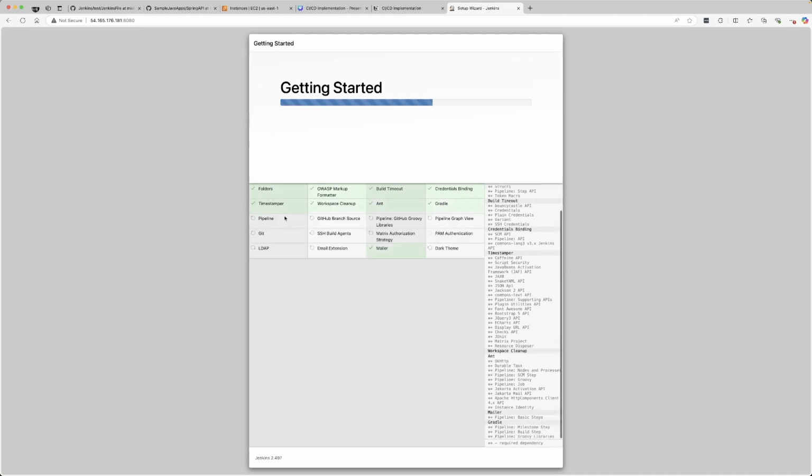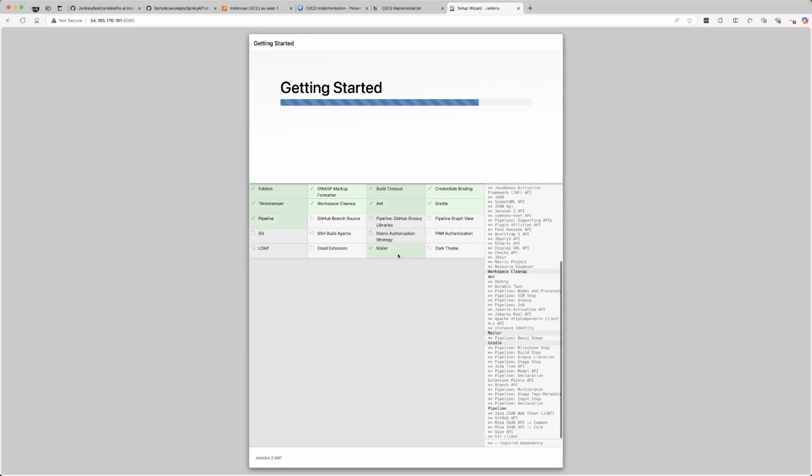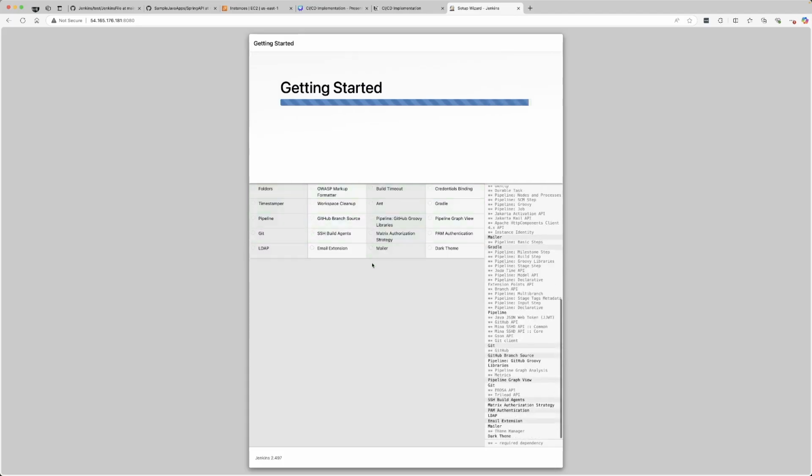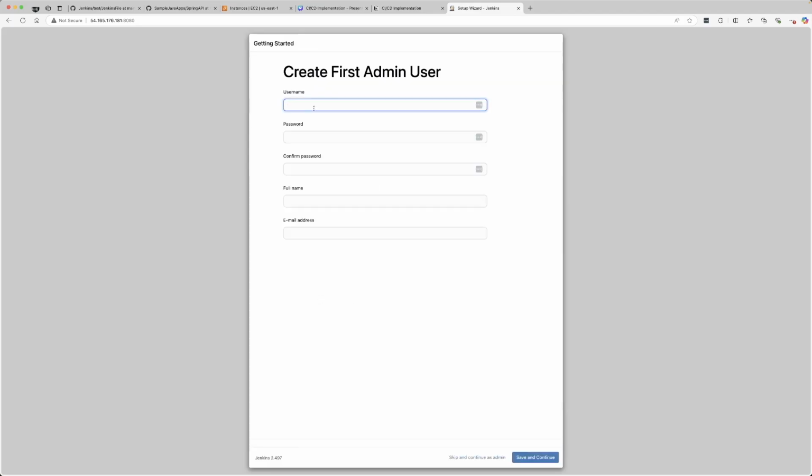Now it's going to install a lot of things for us, which includes Git. This is the plugin, I believe. And okay, we need to create an admin user. So I'm going to be creating a user called admin1, and then just type some password.